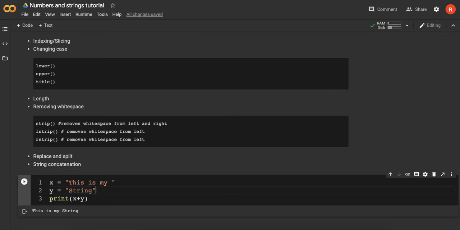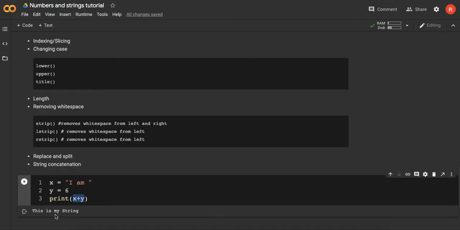But if you want to combine different data types, like numbers for example, let's do y is 6. "This is my I am", let's do "I am 6". There are different ways to combine variables and strings, like numbers and strings and different data types together. But the one that I think is the most efficient and the easiest to use is called F strings.